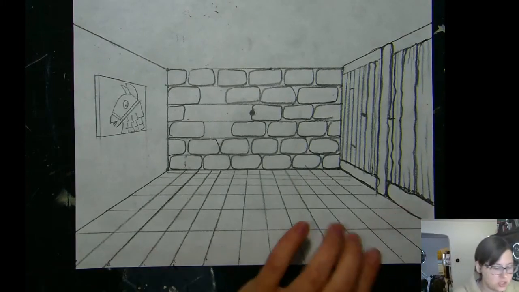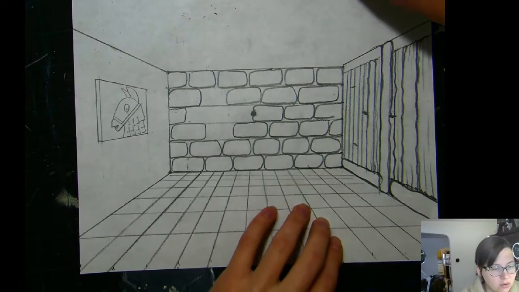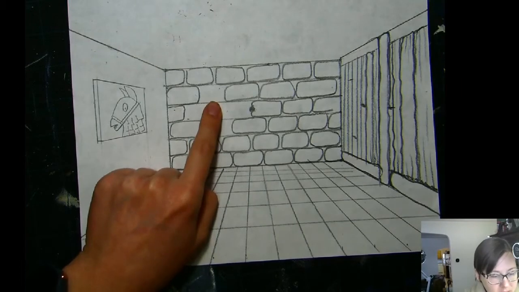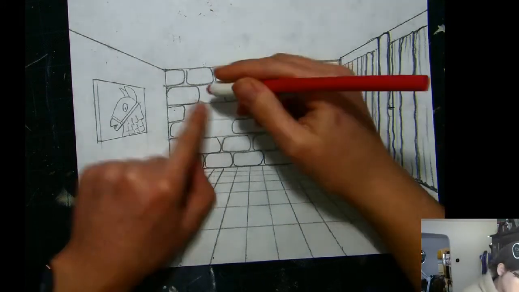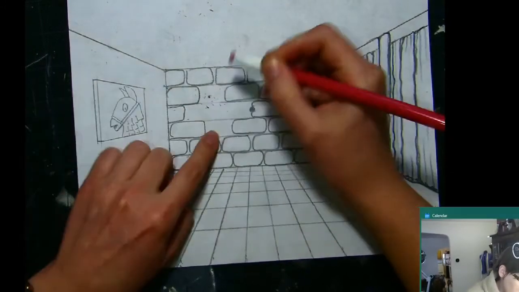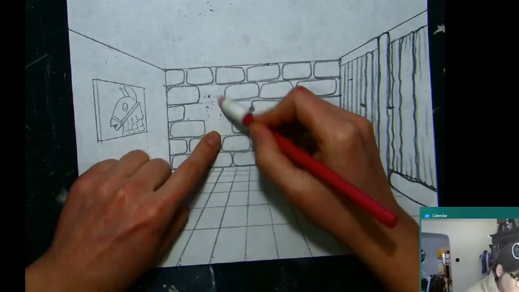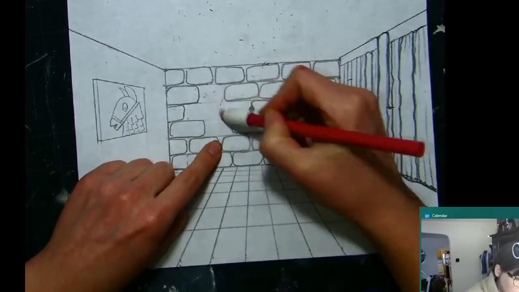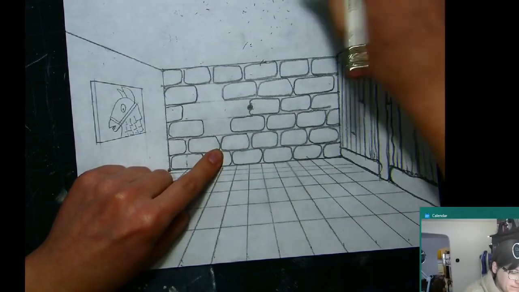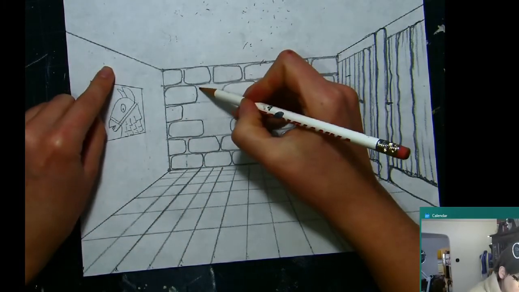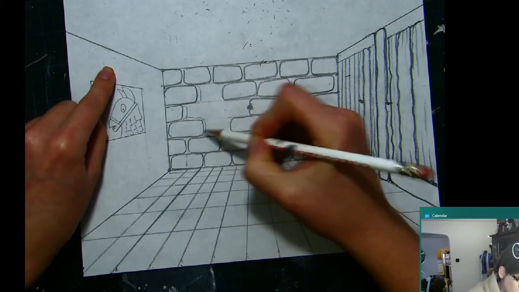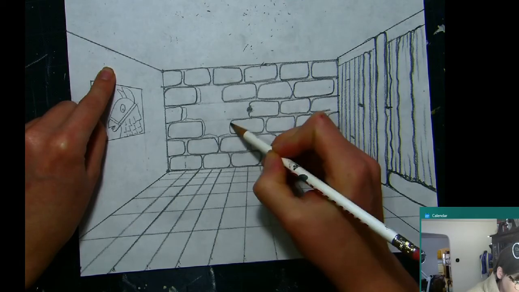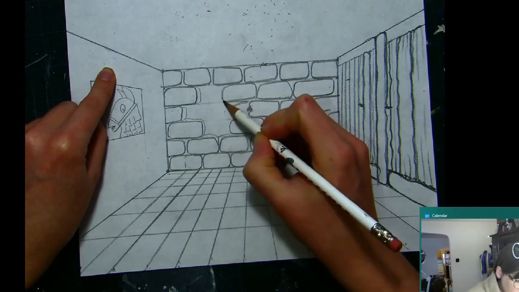Make sure you do some finishing touches on this if you haven't done so already. You can erase. Let me find my eraser again. You can erase these lines that you were using for the bricks if you have space in your brick. You don't really need those lines there anymore. I'm also going to add a little bit of an edge to the sides of this brick here to kind of make these look a little bit more 3D. Top edge, bottom edge on this side.